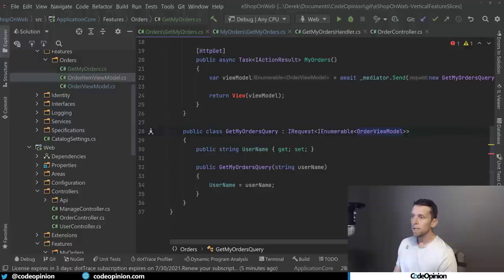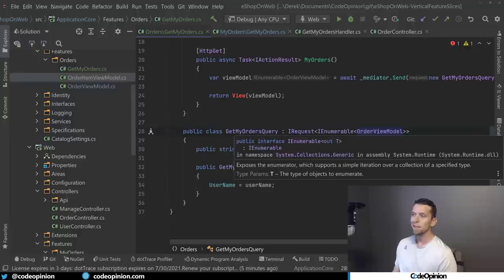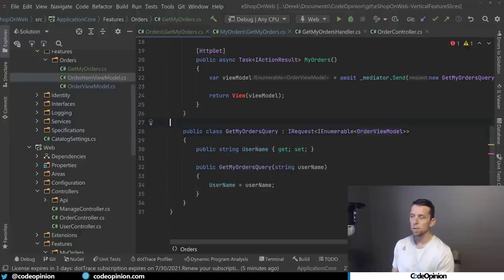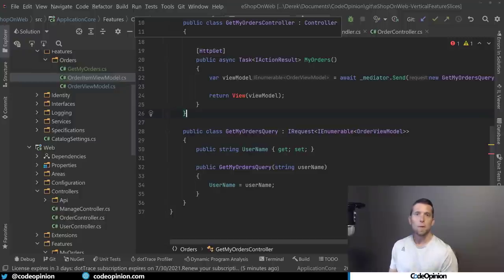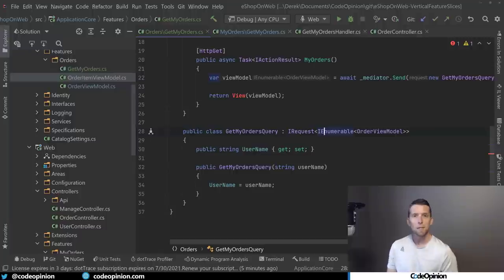Now the thing here is that generally I don't recommend for the most part ever returning a list from a particular view model, especially if you're gonna use this result as a result of a web API where you're just gonna be serializing it. In this case, it's being used in a Razor view, but I still don't recommend returning a list. The reason being is that if you do wanna add something to that, you're kind of botched. You can't really do it. You're gonna have to change the return type. So I usually like creating a root type that'll have the list in.